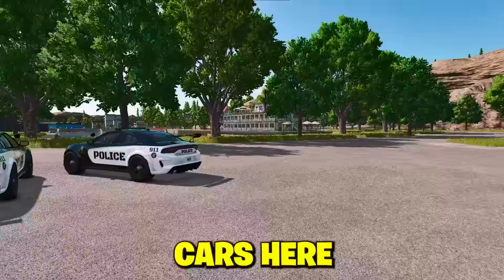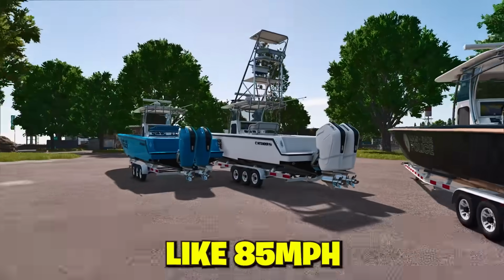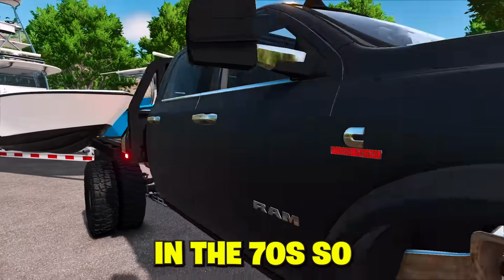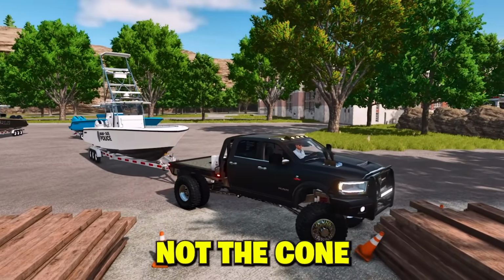Then we got the cop cars here, and then to check in, we've got the jet ski back here. So this is a high-speed one. Nobody knows it's fast, so we'll be able to catch people at like 85 miles per hour. These boats can kind of do close to that, but not quite. They do more in the 70s. So, all right, we're gonna tow the first one back. Happens to be the one with the tower, so we'll be able to test drive, not the cone.